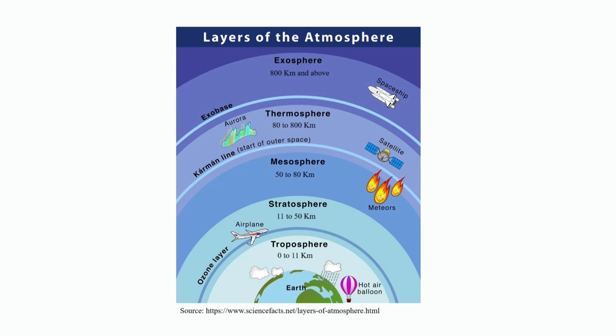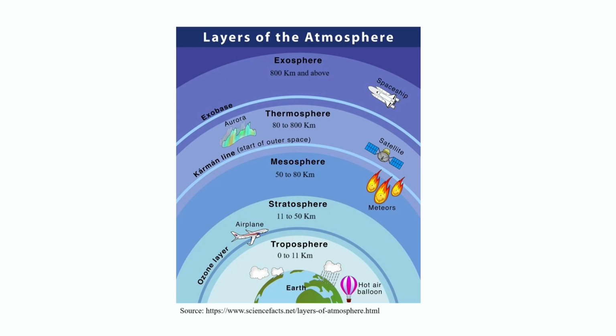Next is the stratosphere. Here the airflow is mostly horizontal. The temperature is around minus 56 degrees Celsius to minus 3 degrees Celsius. The ozone layer, which absorbs harmful ultraviolet radiation, is present in this layer. 99% of the air is located in the troposphere, approximately 80%, and the stratosphere, approximately 19%. Modern jet aircraft cruise in the lower stratosphere. Even the supersonic passenger aircraft Concorde, which retired in 2003, used to fly in the stratosphere.